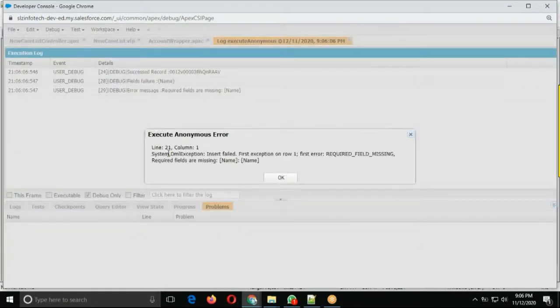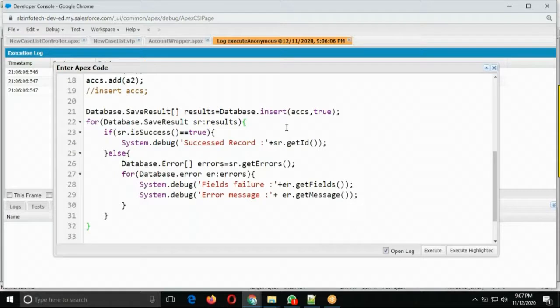So here we get the DML exception error: insert failed, first exception on the row, and the remaining records are also not going to be performed. So this is the atomic operation. Like that, we can go for non-atomic and atomic operations.